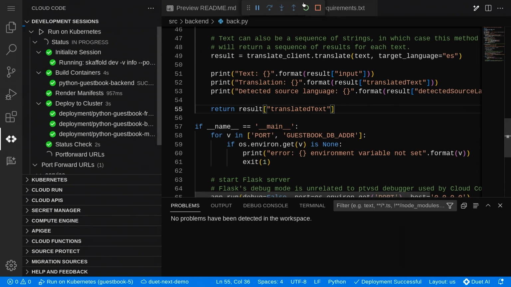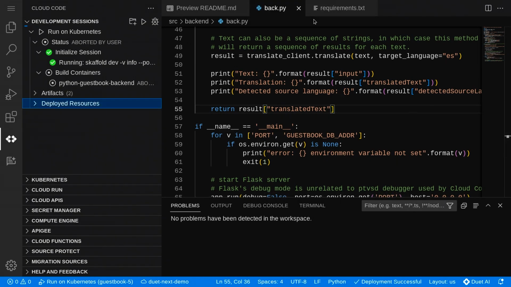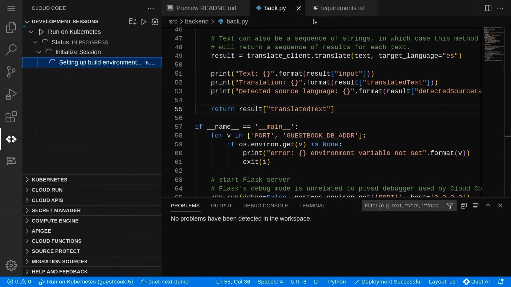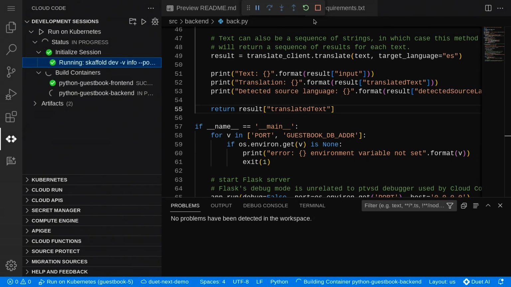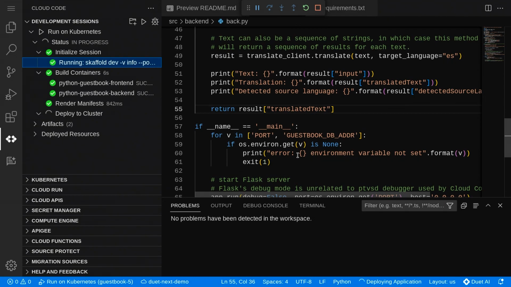So now let's redeploy that. So what happened was there was a separate file, and I copied everything but the return line, and of course, you're not returning translated text. So there's no way the code would work this way. Let's then redeploy and see it again. Cool thing was Duet actually suggested the return statement. So it was a surprise demo of additional capability.